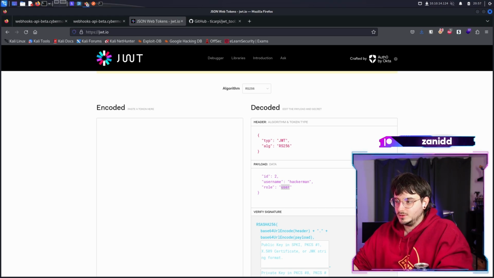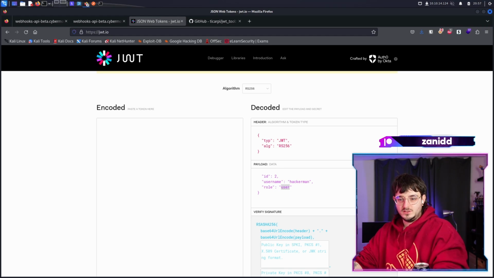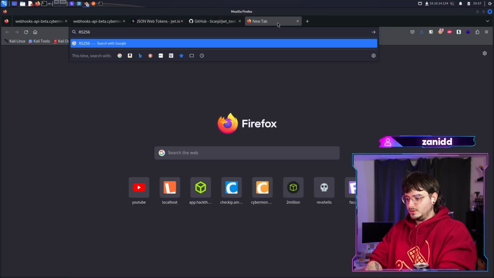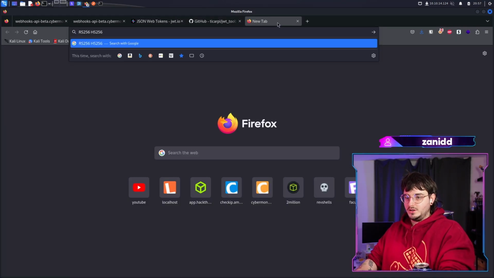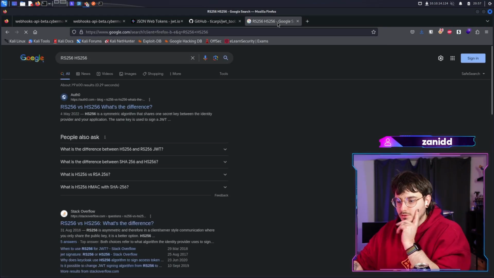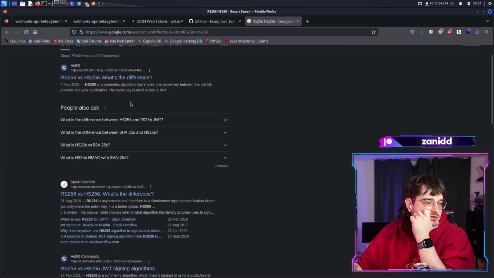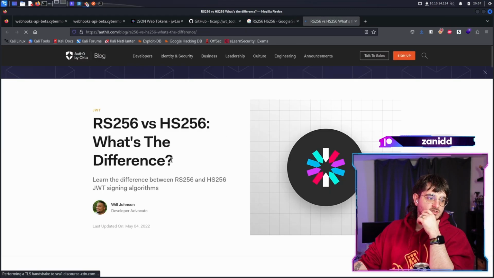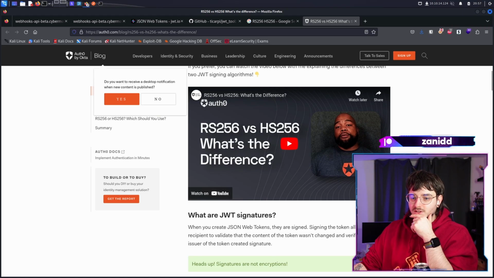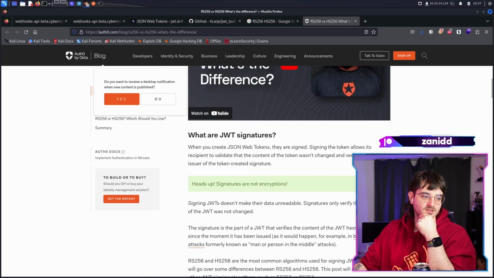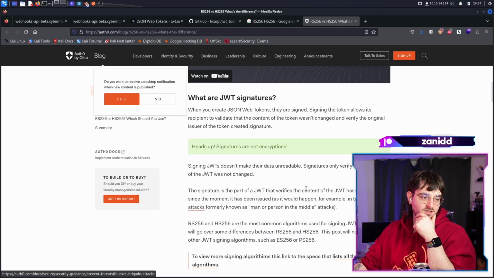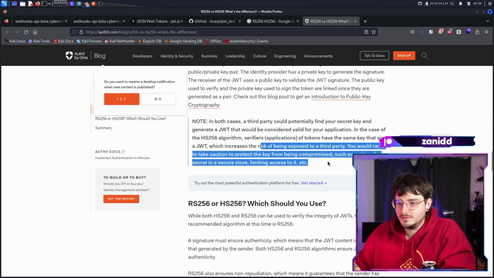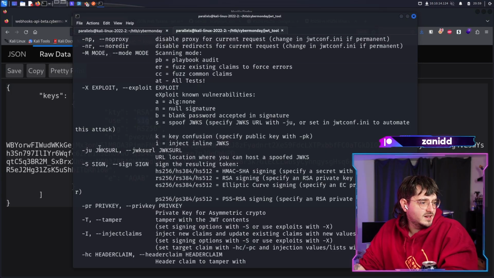I don't think I'm the only one that's confused. Let's just Google this one, and then we have HS256. Because as far as I remember, for JWTs, you usually use HMAC systems and not just RSA. Now we could watch a video, but I mean, we can try. It seems that it was risky.